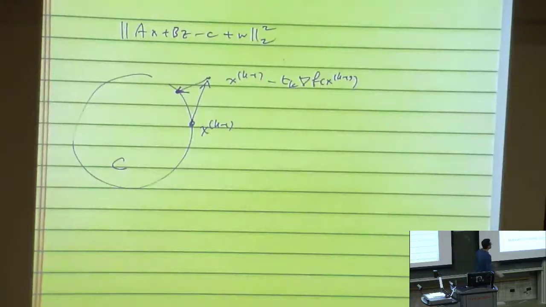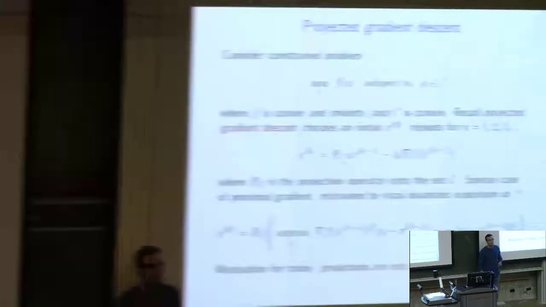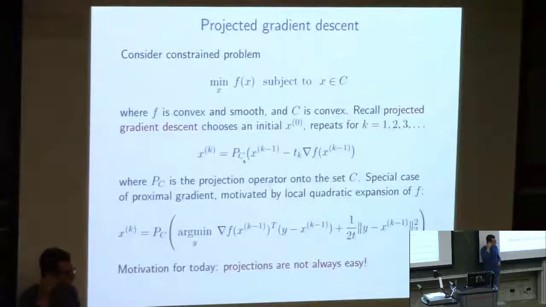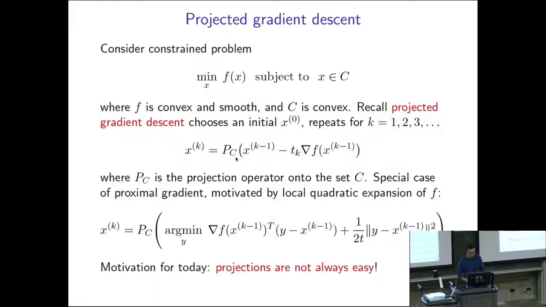We need to know what the projection operator is, of course, to do this method. Right? And as I mentioned, when we talked about projected gradient, that's kind of a case-by-case basis. Sometimes you know the projection operator, sometimes you don't. Sometimes it's cheap and sometimes it's expensive. Just depends on what your constraints are. And moving from one form of constraints to another form could actually drastically change the difficulty of your projection operator.